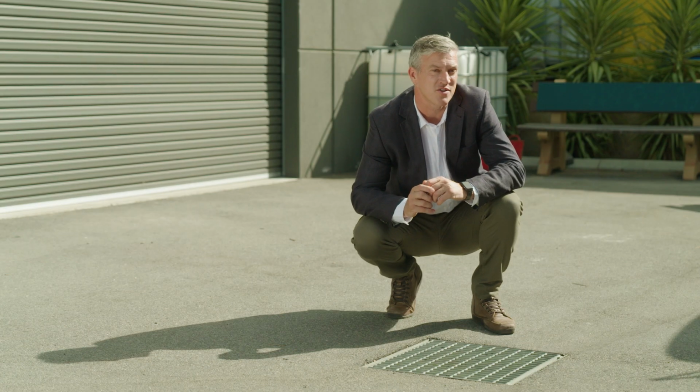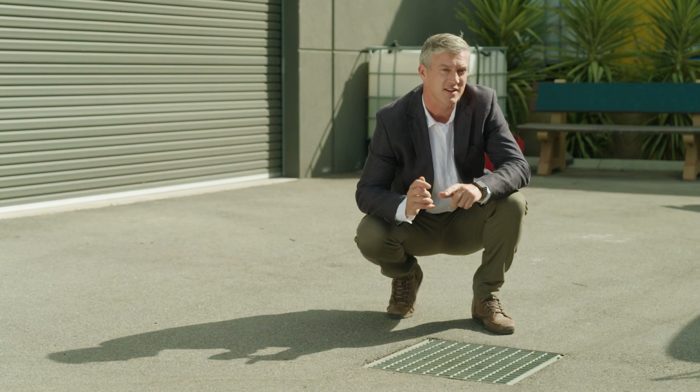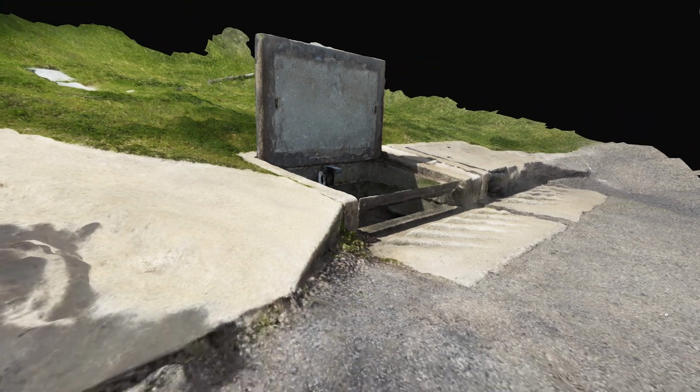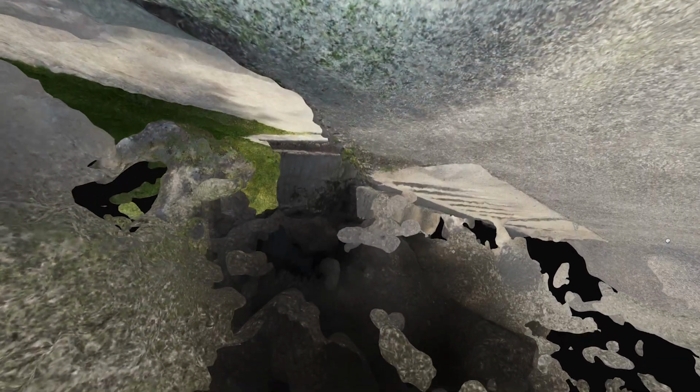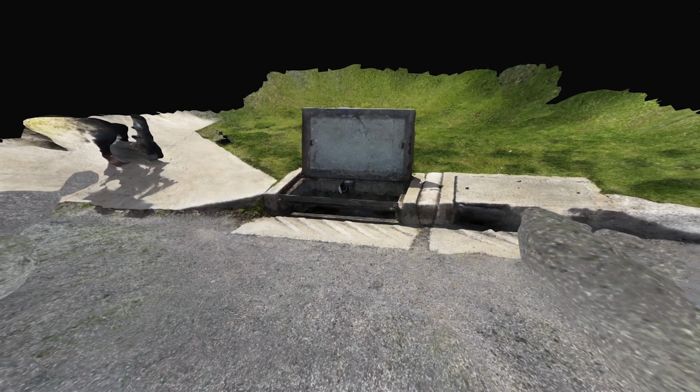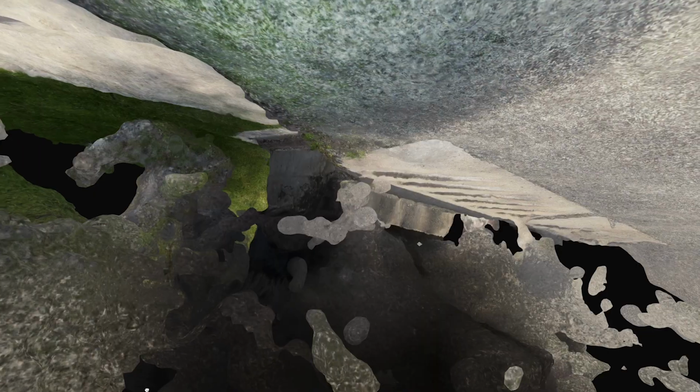In Western Australia alone, there's over 1 million drains like this, leading to stormwater pits that take water away from properties. But many of them are not in the best condition to cope with the runoff from major downpours. Some are between 50 and 100 years old, in dire need of repairs and maintenance, and clogged up with an assortment of material, from rotting vegetation and rubbish from our roads to glass, metal and sand.